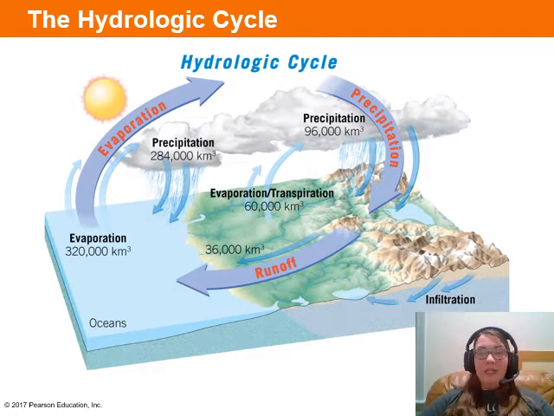So we generally see that our hydrologic cycle starts in our oceans. Here, this water is going to be heated up and it's going to evaporate. It's going to change into a gas form of water that's going to sit inside of our air. But if we have enough of this gaseous water in our air, eventually it's going to condense into clouds. And clouds can only hold a certain amount of water. Once they're full of water, we're going to see precipitation occur.